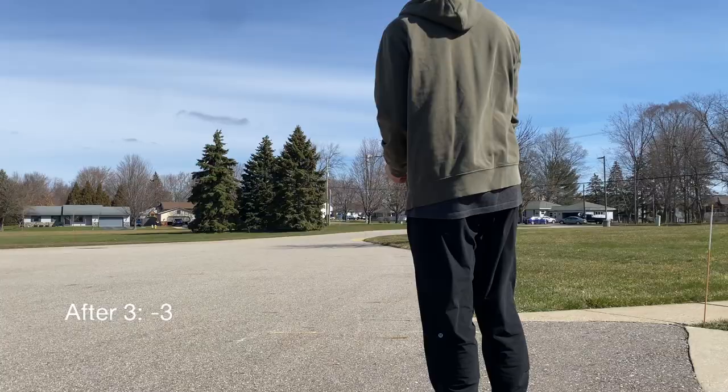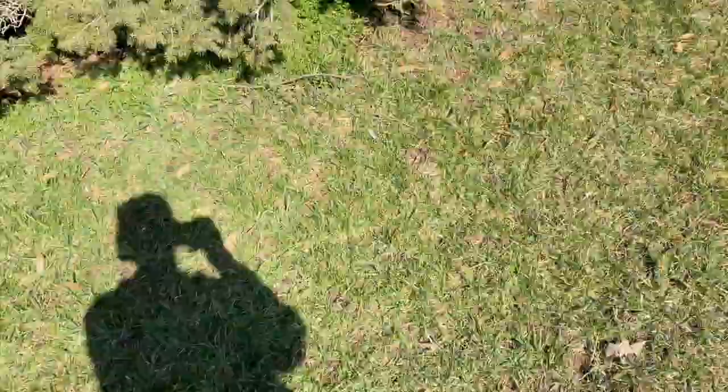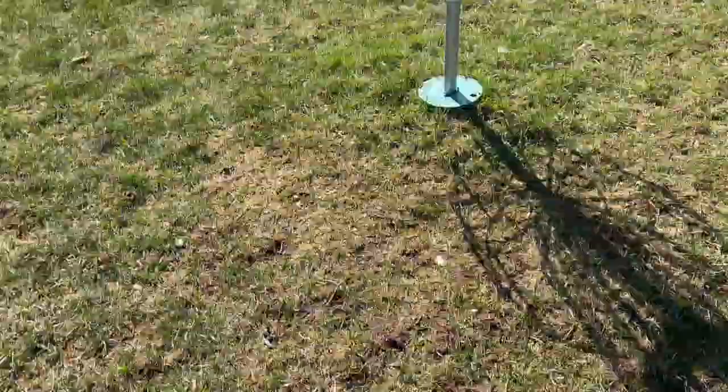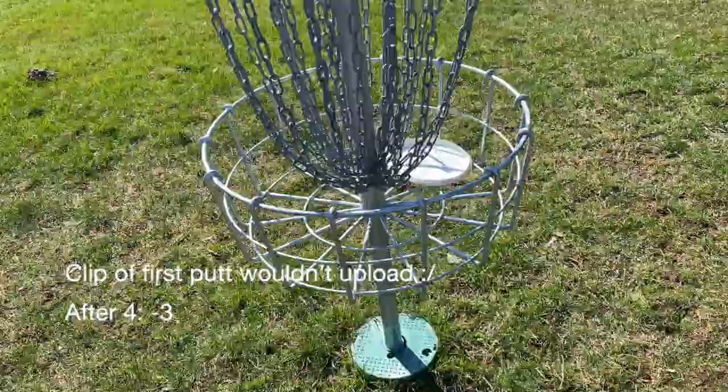That's so stupid, dang it. All right, we hit some cabbage so we'll finally have to earn a birdie here. I'm in this tree somewhere — oh, there you are. I'm really liking this disc so far, it's like point and shoot straight. Besides hitting that tree back there, it looks like we got a long hole coming up — let's see how it does on some air space.